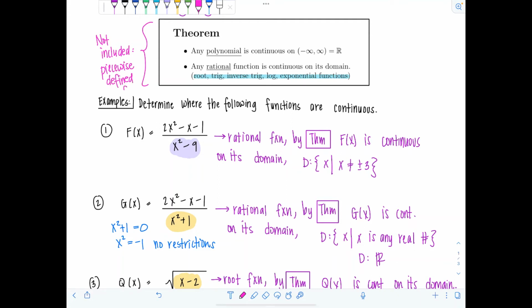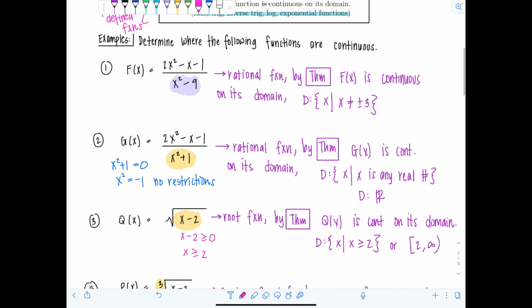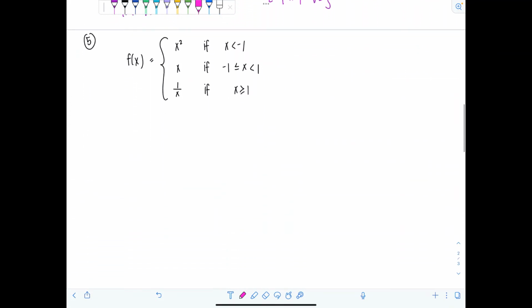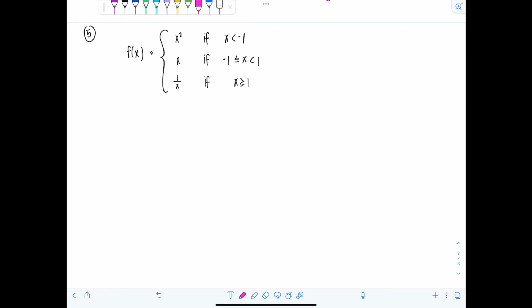And really the only tricky part about the piecewise defined functions are where they are pasted together, where the domain is chopped up and one function is switched to another function, okay? So let's go through and look at an example now, and you're going to see how we will have to apply our three-part definition for continuity.